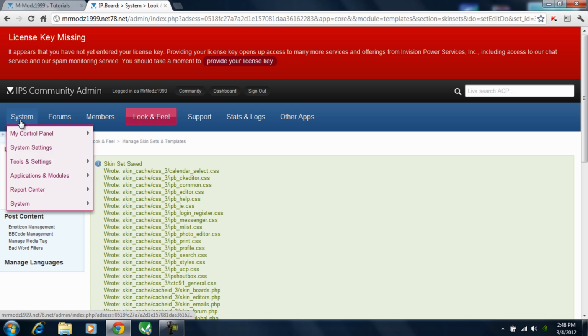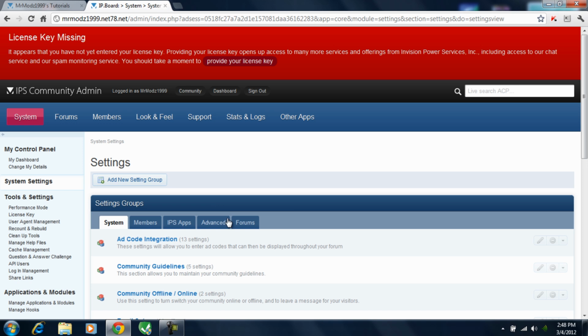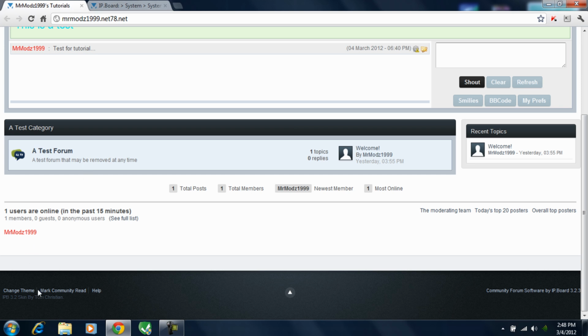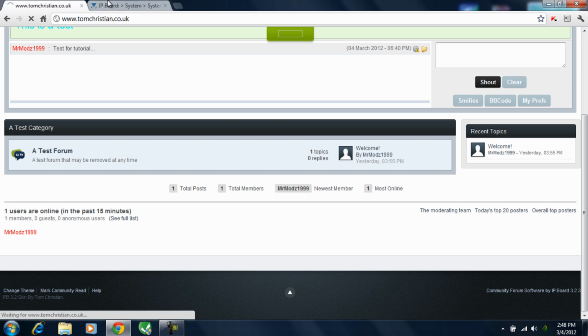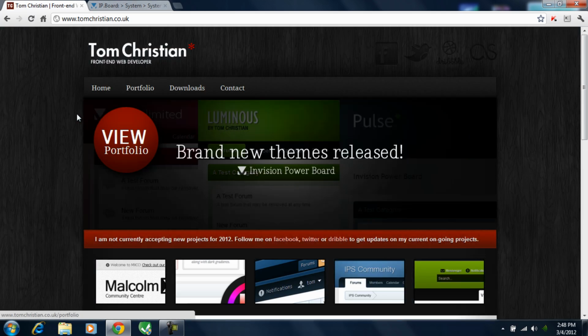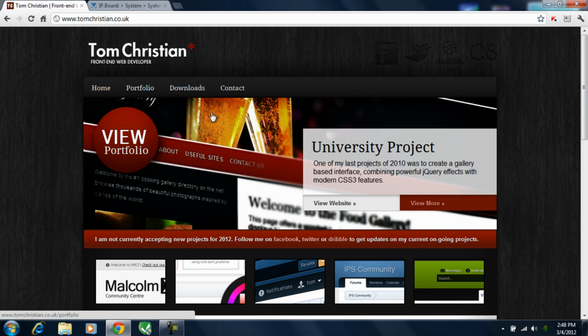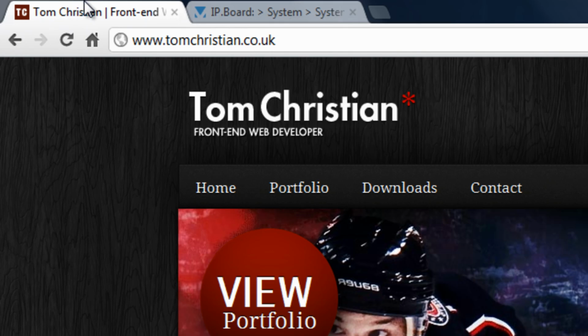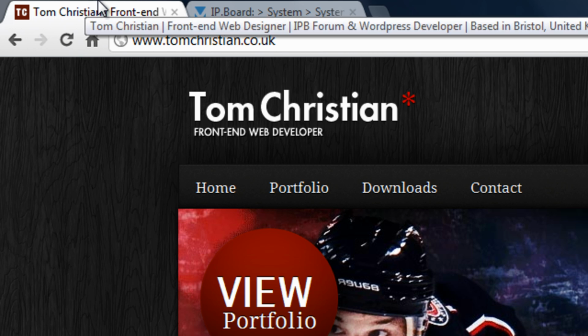And then what's really nice about this skin that I'm using is you can customize it, you can do all types of things with it. I just really like this skin, but unfortunately I'm not going to be putting a download for it because Tom Christian, the creator of this skin, as you can see, he creates lots of skins. You really need to go and buy his skins. I don't really like to put his downloads for the skins because he makes money off of these, and I bought the skin, so I don't want you guys ripping him off at all.